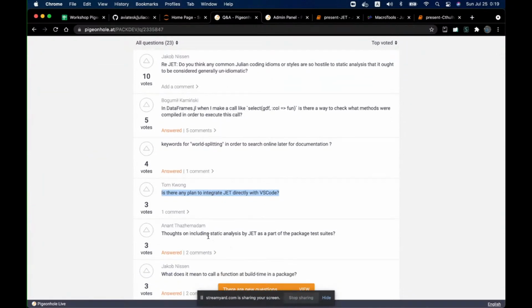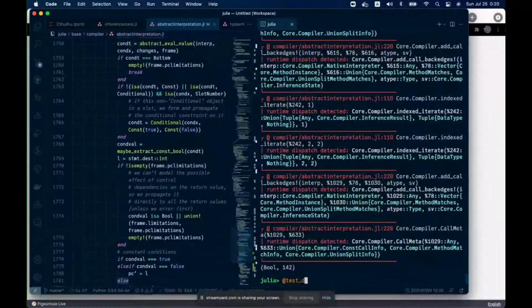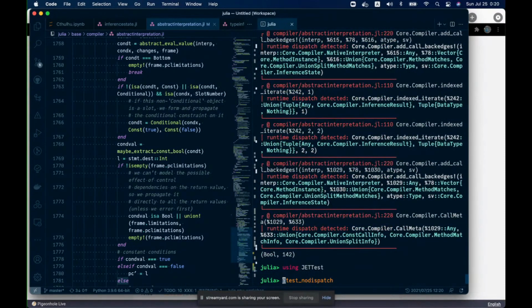So what about including static analysis by JET as a part of the package? Yeah, JETTest is actually written for that purpose. So you can use JETTest's test_dispatch macro.